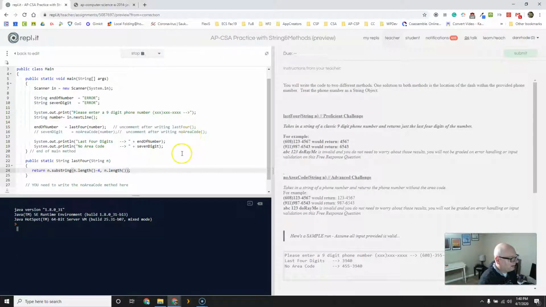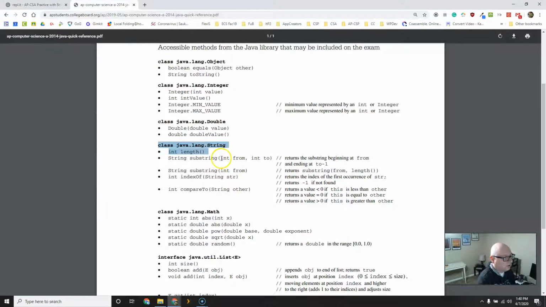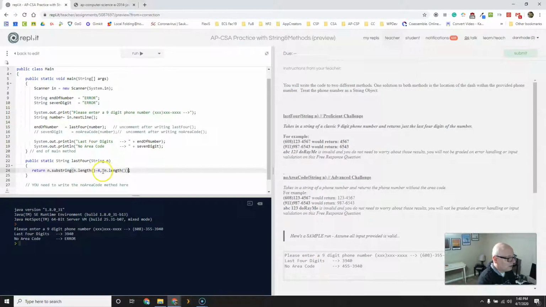And when we run that, put in that phone number, boom, I get the right thing. What's even cooler is this is an overloaded method where you can just do the from. So I could write this code without the n.length. I could just stop right here, run it, and notice I get the right result. So many ways to solve this using code. This way is the most elegant way, and I encourage you to use any method you use to solve it was great. It's a great first start.